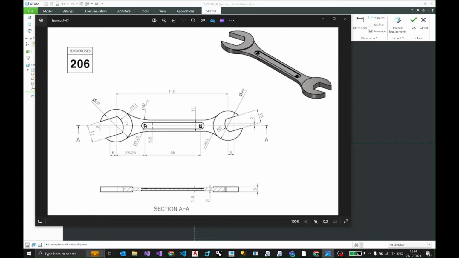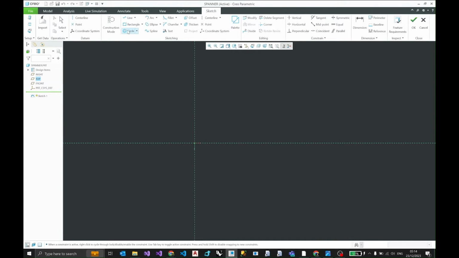Over here, what we can see is these two primary circles: this one has a diameter of 32 millimeters, and this one has a diameter of 29 millimeters. So we're gonna make these two circles, with the center of this 32 millimeter circle at the origin. I'm gonna select the circle command, come to the origin, make a circle, and then make another circle somewhere around here, like this. Perfect.